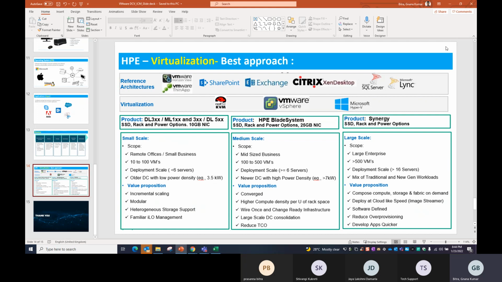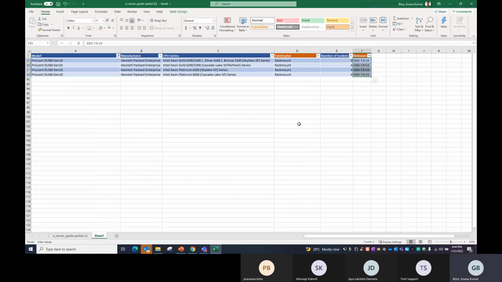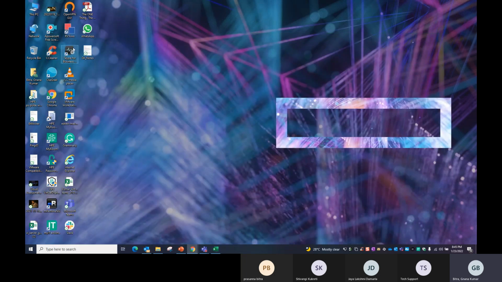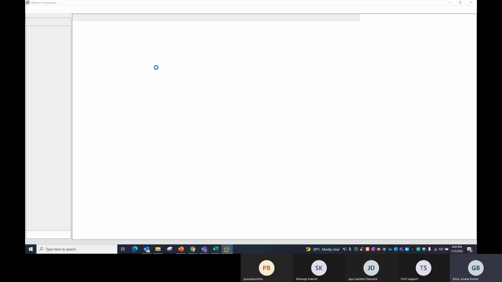Okay. So now we'll go back to our lab. Yesterday we installed the VMware Workstation and we created the VM, right? So I hope everyone already installed the VMware Workstation and created the VM. Have you tried installing the operating system?